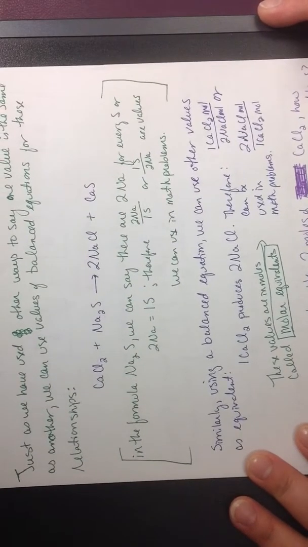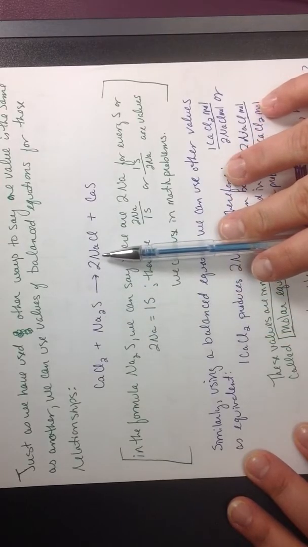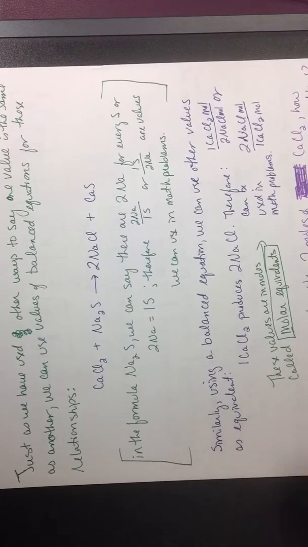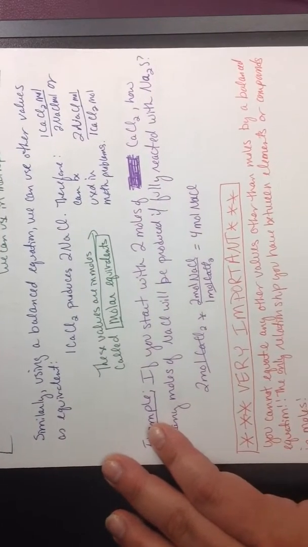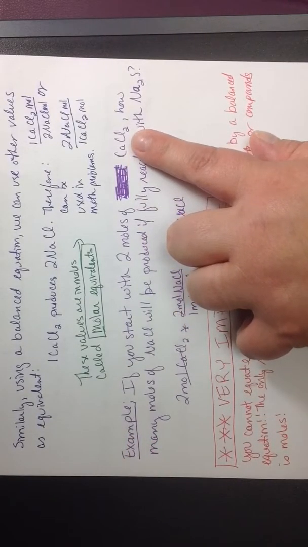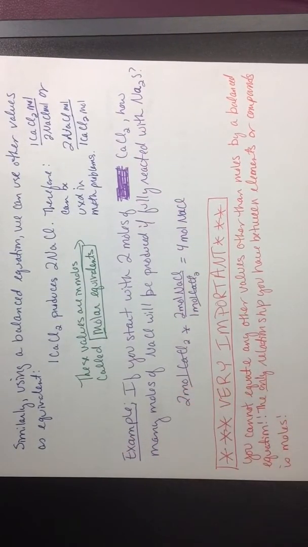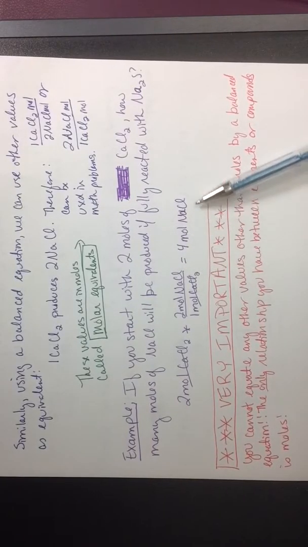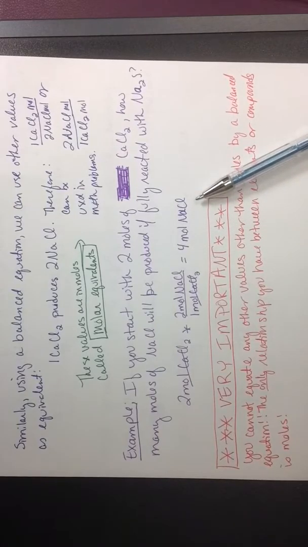What you're saying here is that for every one of these, there's 2 of these. For every one of these, you can have 2 of those. Whatever type of relationship you need for a particular problem. So, as an example, if you start with 2 moles of CaCl2, how many moles of NaCl will be produced? Well, you simply say 2 moles of CaCl2, and then you use your equality. So 2 moles of NaCl over 1 mole of CaCl2, that means that you will produce 4 moles of NaCl. That's nice when you have really nice and round numbers. They're really easy to figure out.